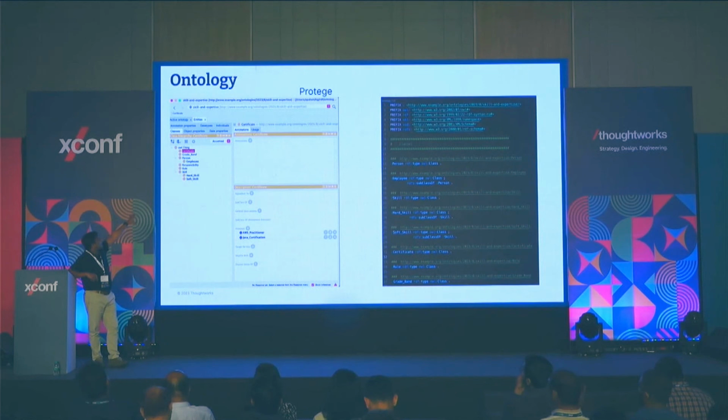multiple classes, and each class has some properties, and you can even define subclasses, inheritance, all sorts of things, because using RDF we can even define our RDF model in an object-oriented way, right? Once you define this ontology, you can export it as a text file. That's what I have shown there. That is the ontology file. You can see that Person is a type of class, just as we define a class in Java or any other object-oriented language. It's similar vocabulary: you define a class, and once you define a class, you can define an object or an instance of the class and start using them, right? That's the same file that I have extracted from this Protege tool.